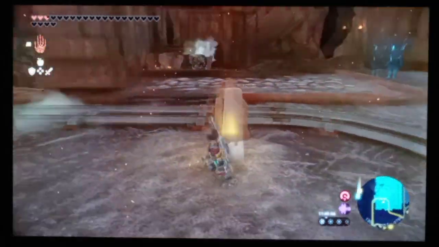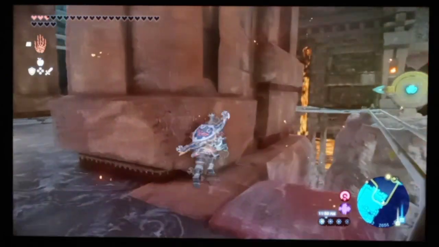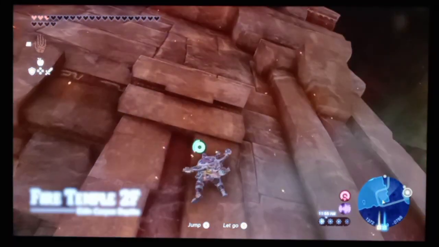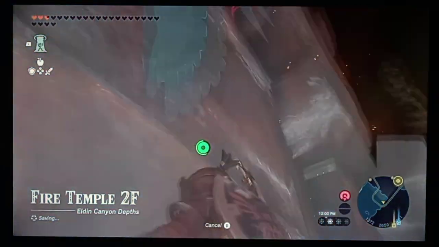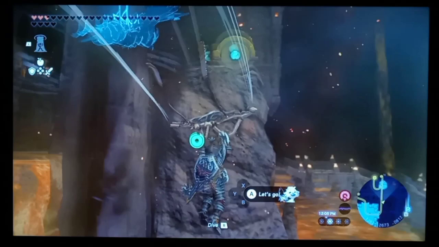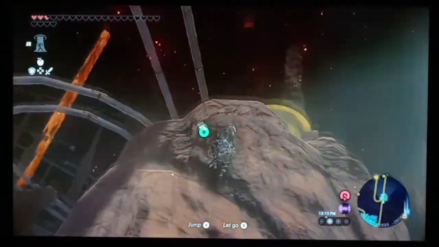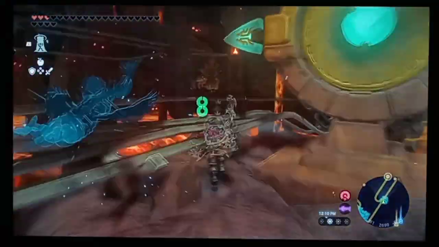Alright, so now we need another minecart. Or, what we could do, since these are climbable walls, we could just climb up here. You could cheese the heck out of this dungeon just by climbing the walls. Okay, I guess we're just gonna have to glide over to the other end, because that's actually where the next one is that we're gonna be going after.